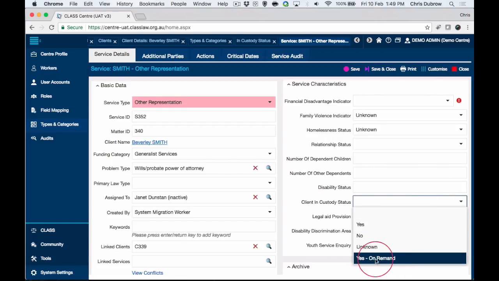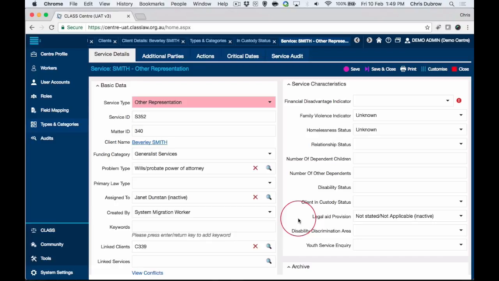But as I mentioned, it'll simply be a yes, but for your purposes, you can see in more detail that it's a yes on remand, and that's how they work. So I've shown you how to hide and unhide. I've shown you how to set defaults, which at the moment, unfortunately, only work if you do create a new field. We're getting that fixed, so you'll be able to set all these ones yourself. The existing one, for example, that's all I've got. So I'm going to leave it there.